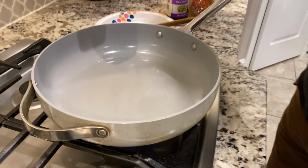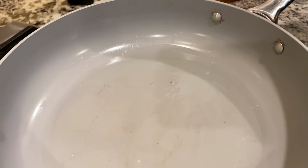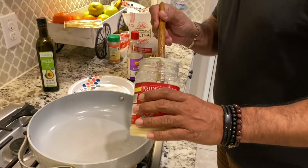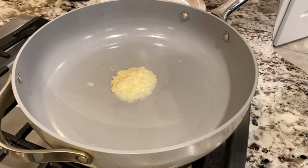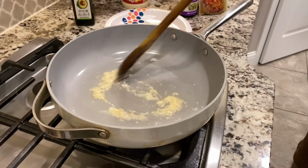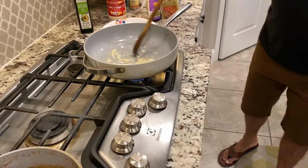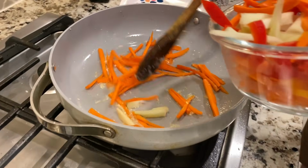What are we doing up in this pot? I'll throw some avocado oil in there. This is for the chow mein, right? Yep, a little bit. So let's see how to make Sunil's chow mein. Ginger, garlic. What's all this stuff? We got some carrots.